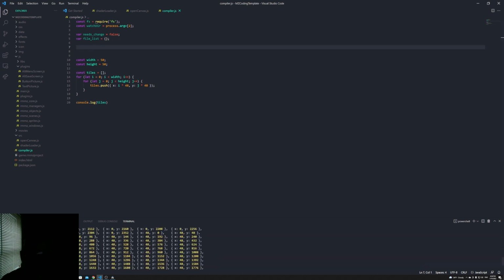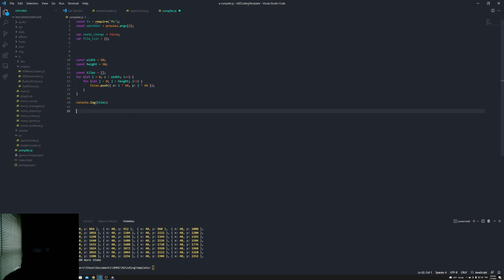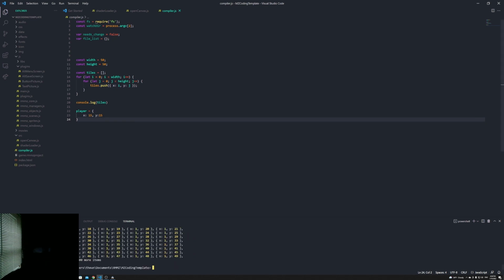So yeah, all these are here, right? So let's say you had the player, at x 15, y 15. You know what? We're actually just going to get rid of the multiplier for now to make it easier. Now, if you wanted to check what area the player is in, like whether he's within a radius, he's at 15, 15, but we want to set a radius to scan around him.